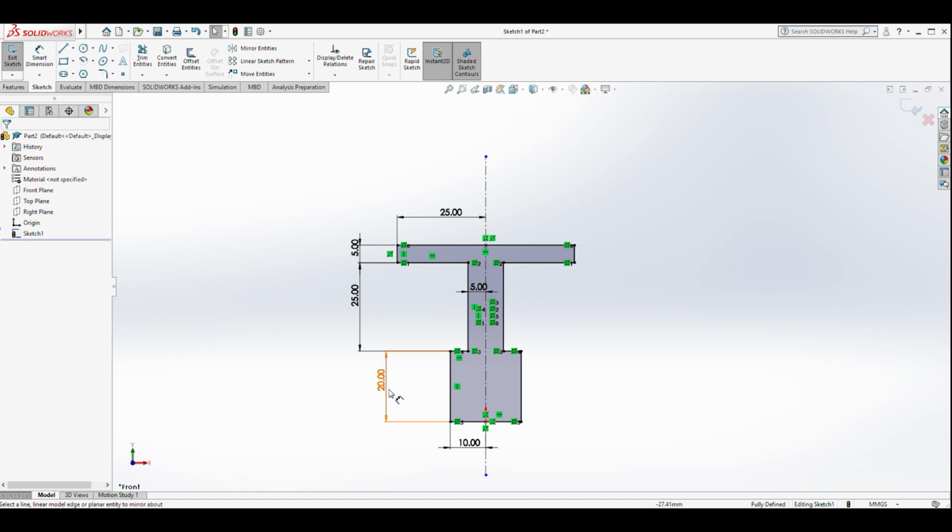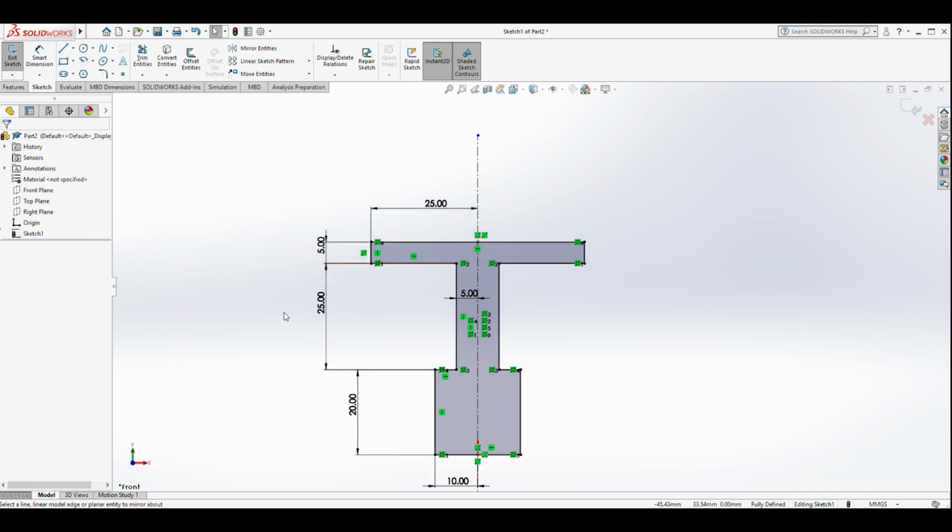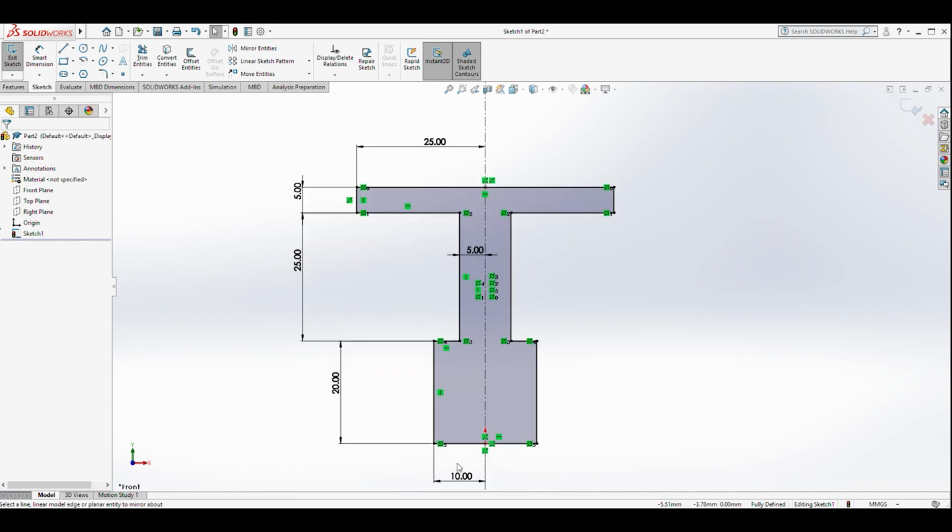Now, if all your lines are black, that means everything that you need is dimensioned, and we have a nice solid shape. Now, to turn in this project, I'm going to have you guys required to turn in actual JPEGs. So I'm going to go to File. I'm going to hit Save As.